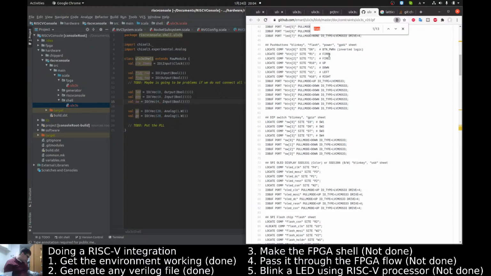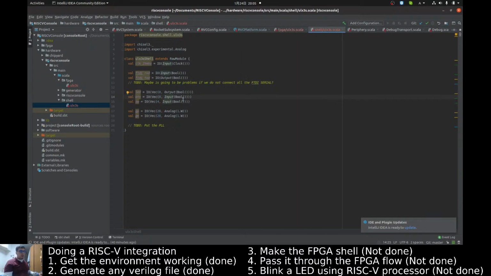Up, down, left, right, fire 1 and fire 2, and the button power N. Okay, we can use the power N, because it's just a power, supposed to do power, we shall use it for the reset. And we are going to do exactly that.